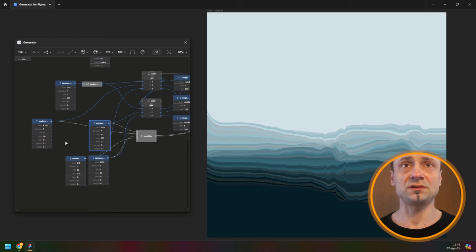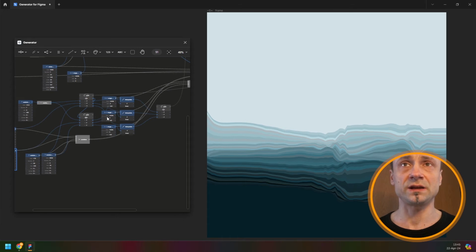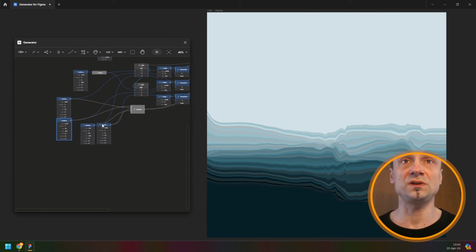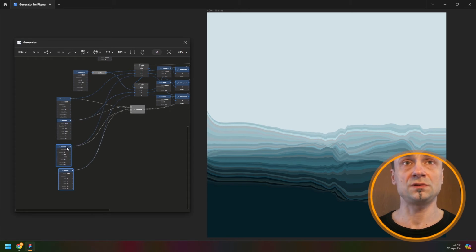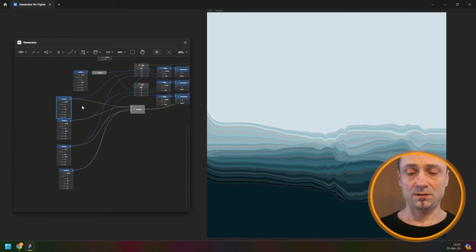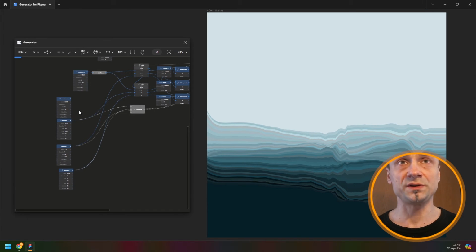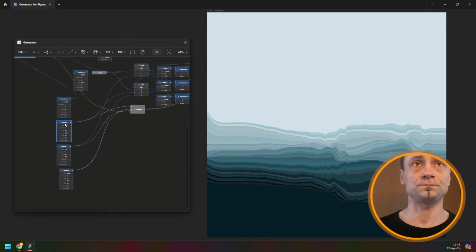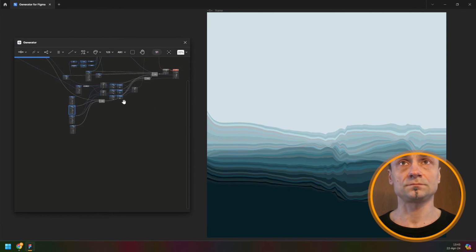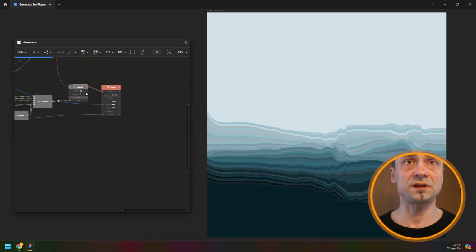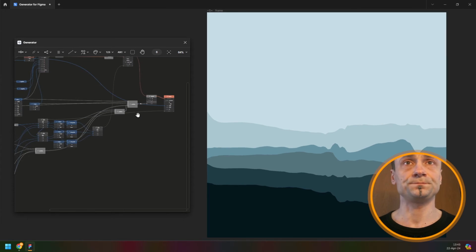also need to be cached because they're being used through all of these dotted connections more times than they need to be used. So actually what I'm going to do is I'm going to go like this, and for each of them I'm going to add a cache, holding Control every time while I create it. This is going to take forever, so I'm going to set the number of repeats to 5. Yeah, that's a bit better.